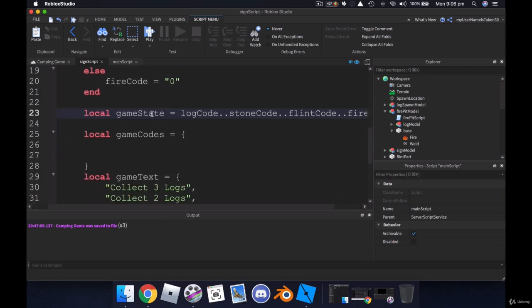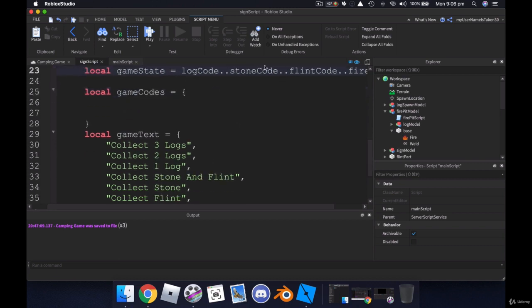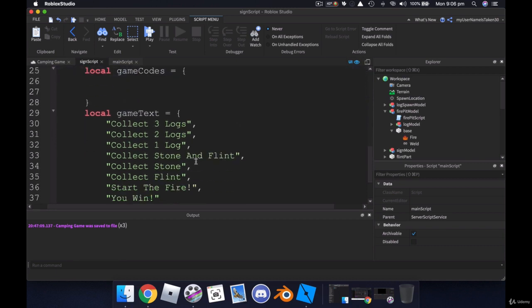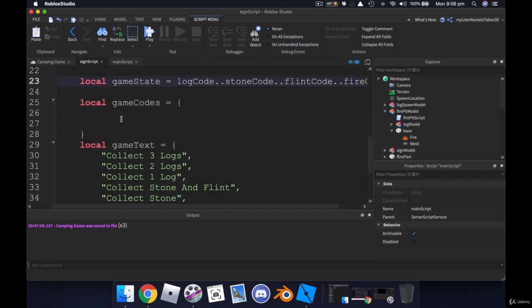By this stage, this will create a 4-digit code, and depending on what it is, we then need to run through a bunch of codes that we'll write in here in a moment to work out which one matches, and if it matches one of the codes, then it's going to pick one of these messages.